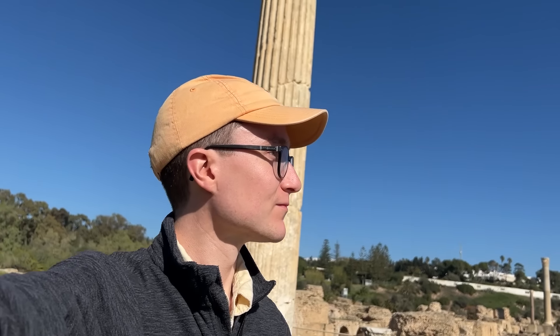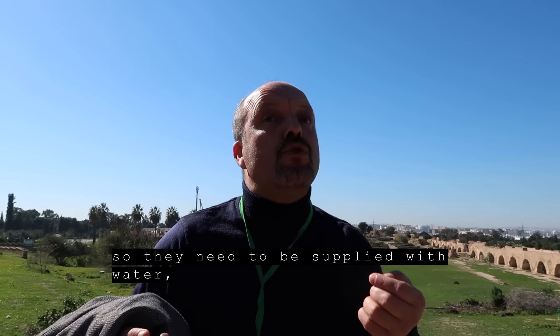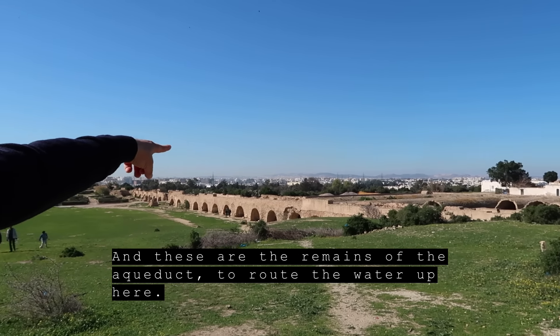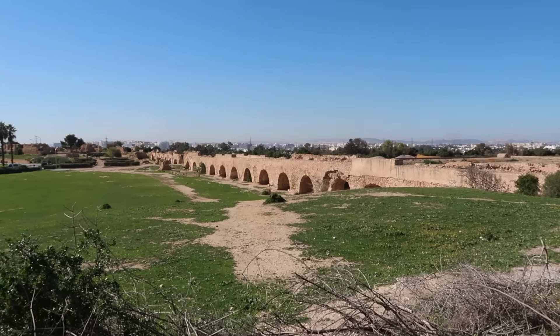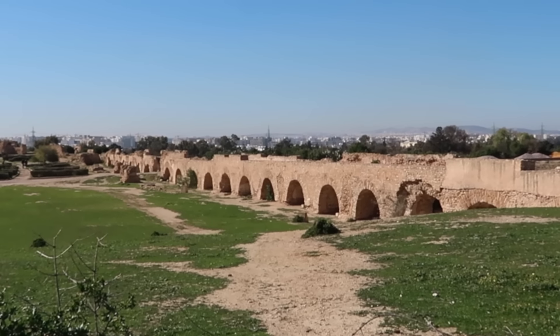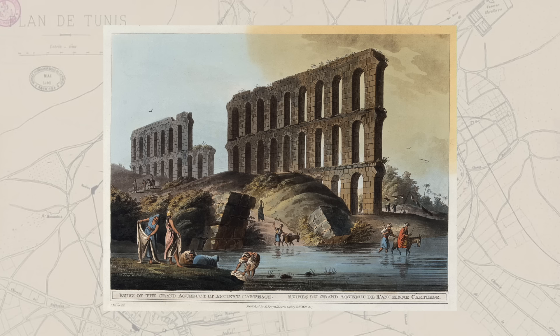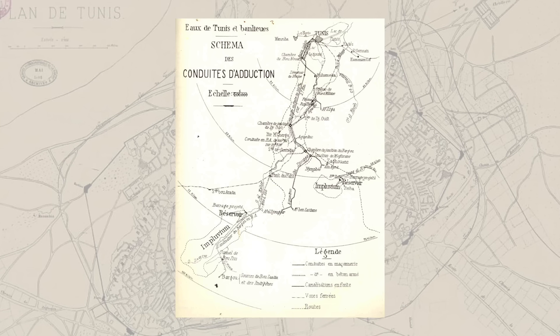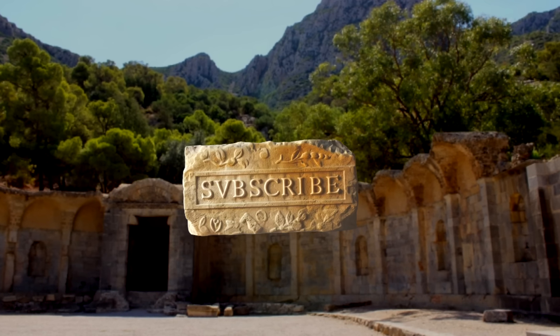Just seeing what remains of the baths and wondering what it must have looked like when it was functioning and full of people was pretty fascinating. But the most mind-blowing part was probably actually seeing how they got it to function. 'The Antonine Baths were a huge bath, so they needed to be supplied with water — they built an aqueduct, and these are the remains of it.' This is just one small section of the 132-kilometre-long aqueduct they built to solve that problem. I can't quite comprehend how you would build almost 100 miles of this without power tools. But apparently they did, and if you follow the path up to the source, you'll find a shrine the Romans built around the sacred life-giving spring.